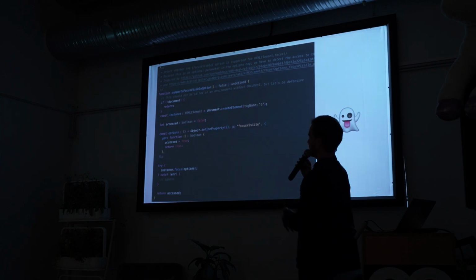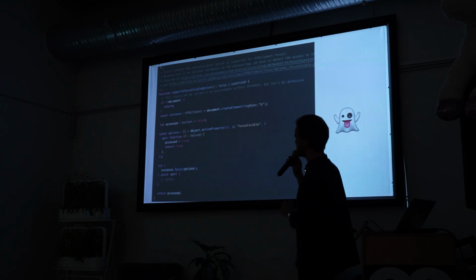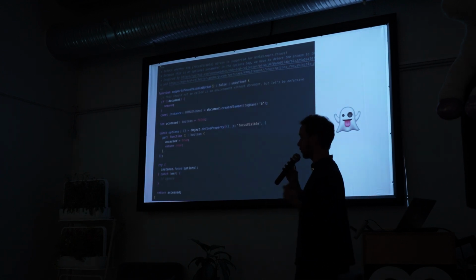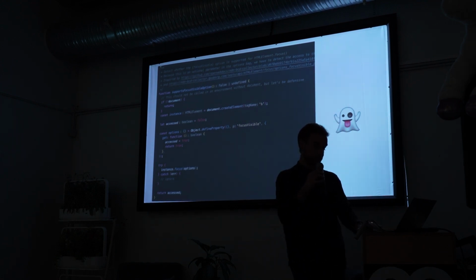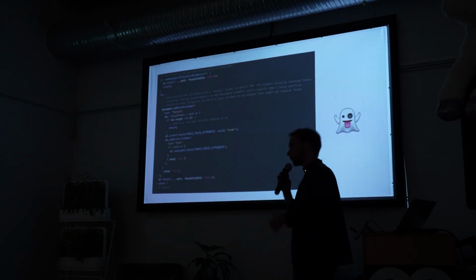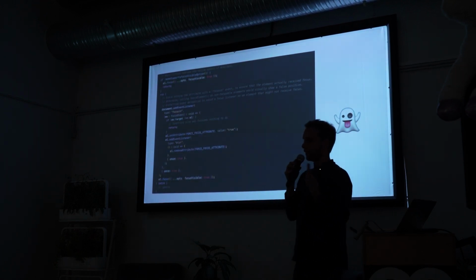So I'm just going to say that it supports it. It's a pretty niche scenario, but sometimes you have to do it. This actually relates to the bug I was telling you earlier, that there is a property in the focus method called focus visible that will prompt focus visible styles. But because not every browser supports it, you have to feature check for it. And it gets even more complicated if you really want to polyfill this.